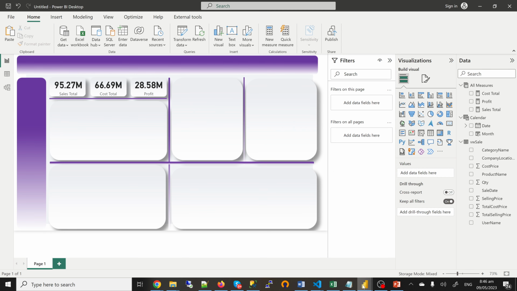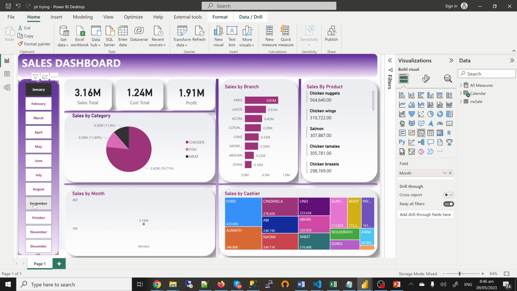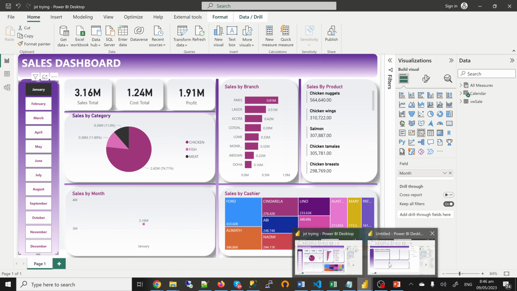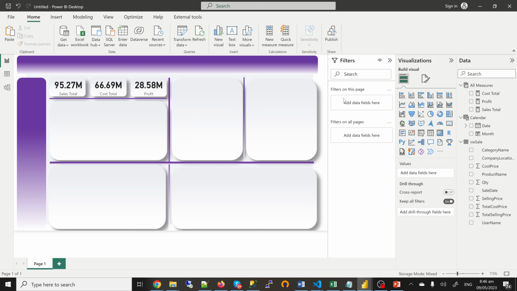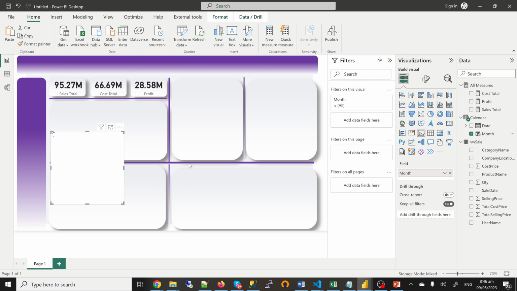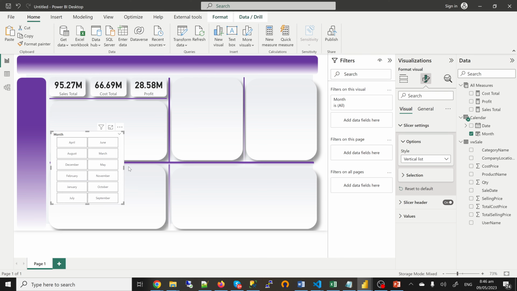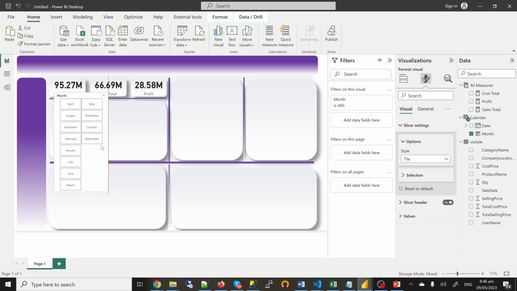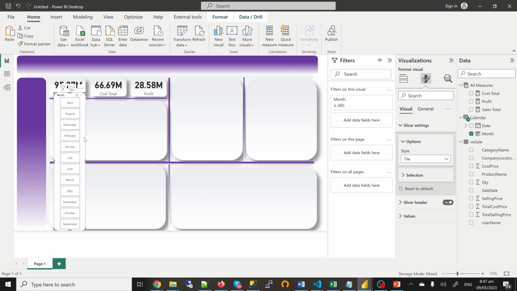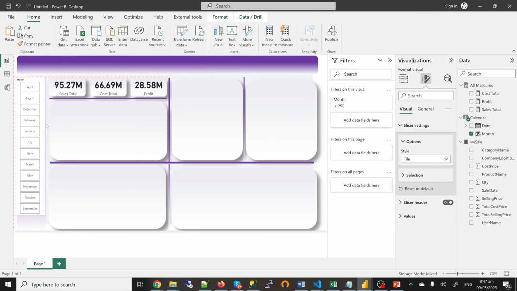Now, what I want to add is the month on the left here. So let's get that in. Okay, so what I'll do is to bring in my slicer. Then I'll select month. Let me format the month slicer. Here I want it to be tab. Good. Then I'll drag it a bit. It should be 1 colon. Drag it all the way down here. I'll bring it inside before I do the formatting.